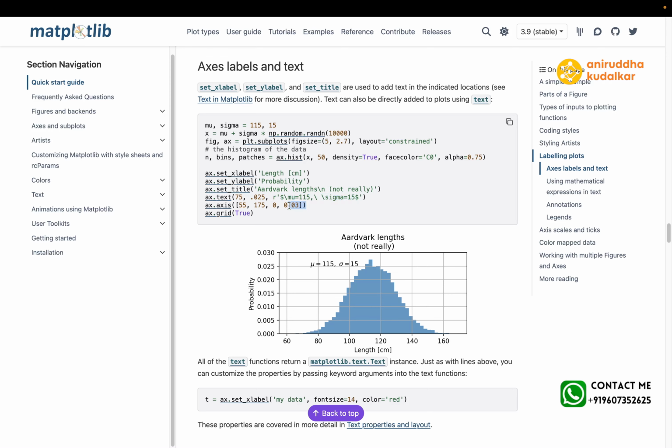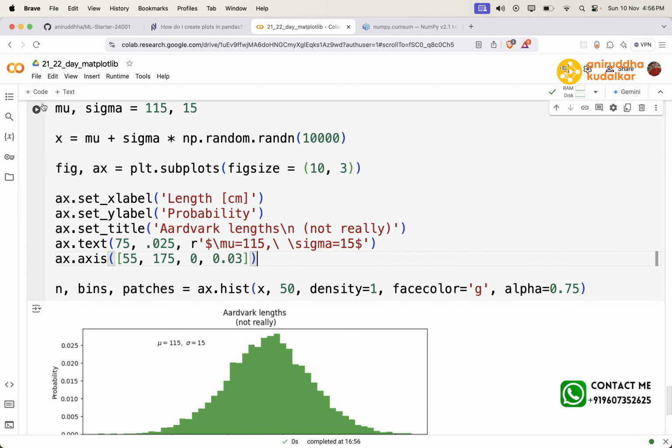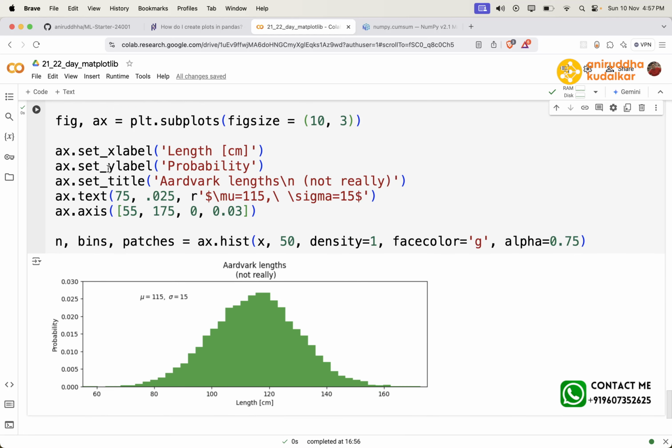Okay, axis, here you can say axis. If you see this axis and run, just run it.